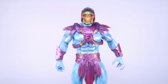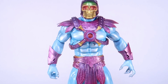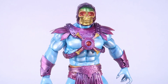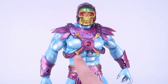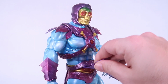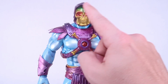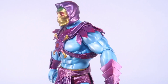So let's look over some stuff with this Skeletor here. He's got this amazing paint deco where you can see he's got this very cool metallic blue that's used for the skin tone. The purple has a beautiful metallic shine, but I love the gold and the way it fades into the purple on the crossbones on the armor there. You can see the same kind of gold on the belt underneath the purple here, but the face paint deco has got to be the best. I love this metallic yellow and orange and green kind of swirl going on in the face there.